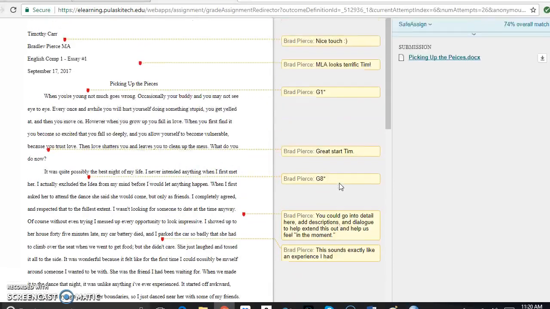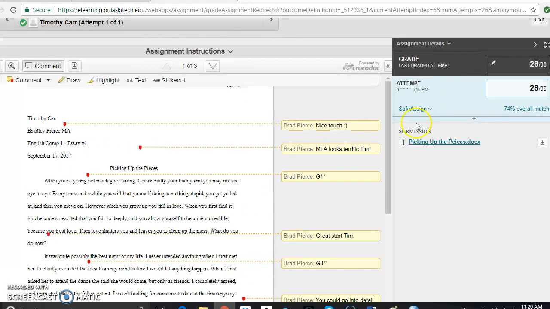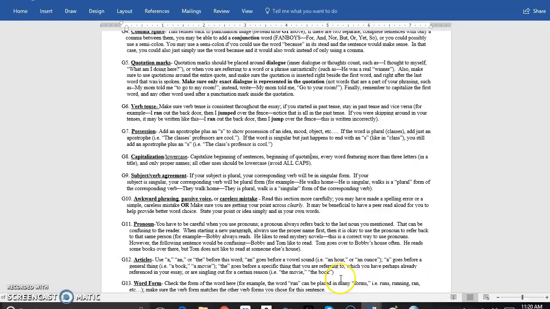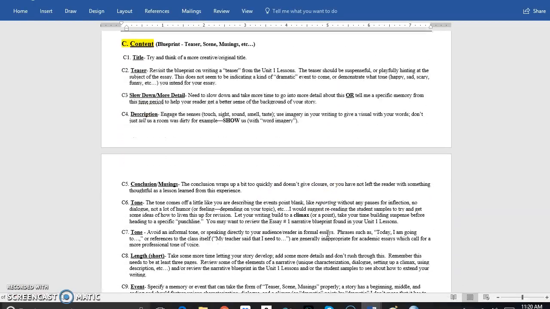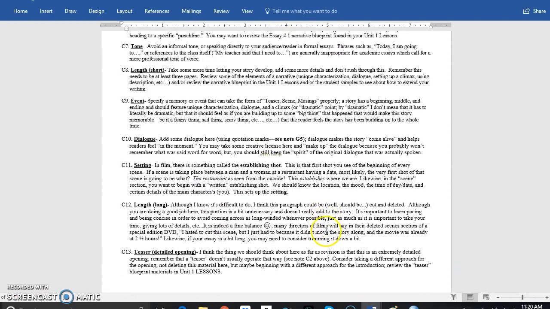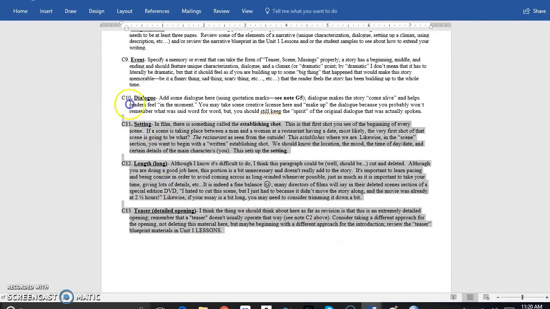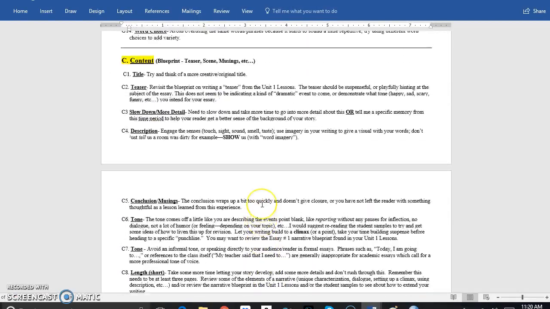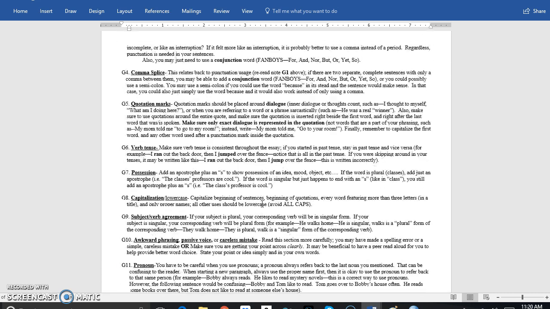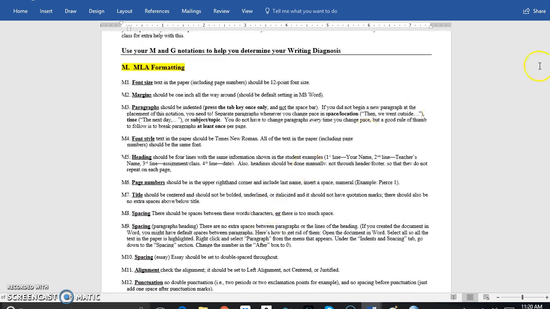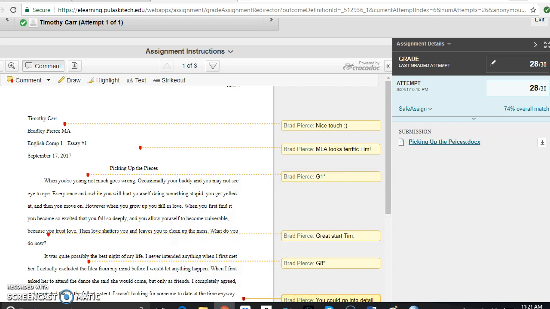That's a good sign. The C comments basically are all going to be related to helping your actual story be better. So you'll see those here. If you have no C notations, then there's no need to read them. So you know that means that's an area where you had a lot of strength. So that should sort of clear up how to actually use the revision and editing key to actually revise and edit. You won't be able to do that in here, actually.